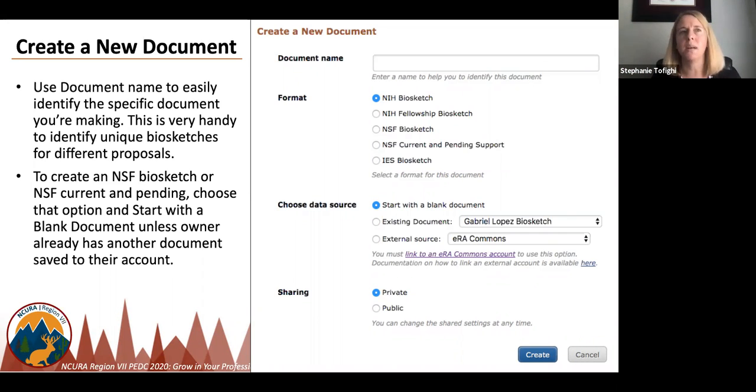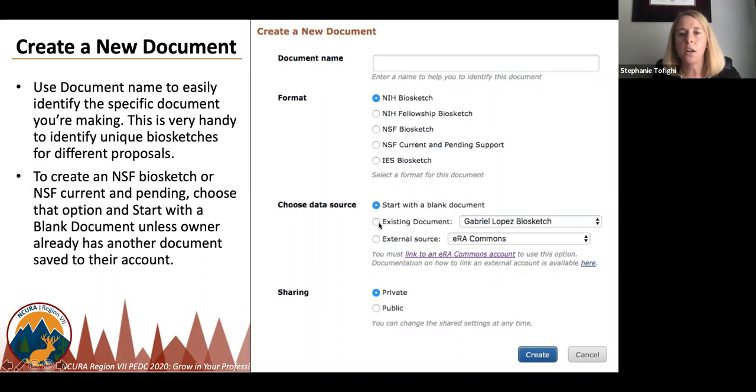If you're working with somebody who has a limited number of publications and a limited number of synergistic activities, because maybe they're new to the field, maybe they just want a generic name of their name and the type of document that it is. For the first time that you create something, you're going to have to start with a blank document.